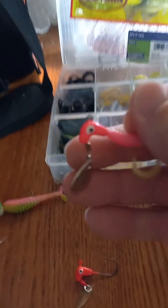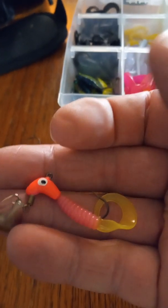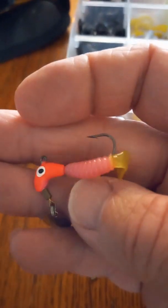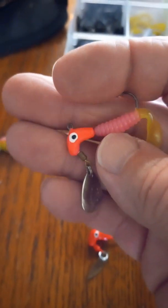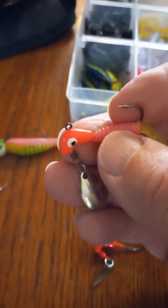So I'm going to start off with the pink Roadrunner, and that's the one right here. It is pink with a silver blade, and I like using the Dominator 2.5-inch twister tail in the bubblegum chartreuse color. This is a very deadly combination when it comes to trolling. Especially when the water is a little muddy or murky.